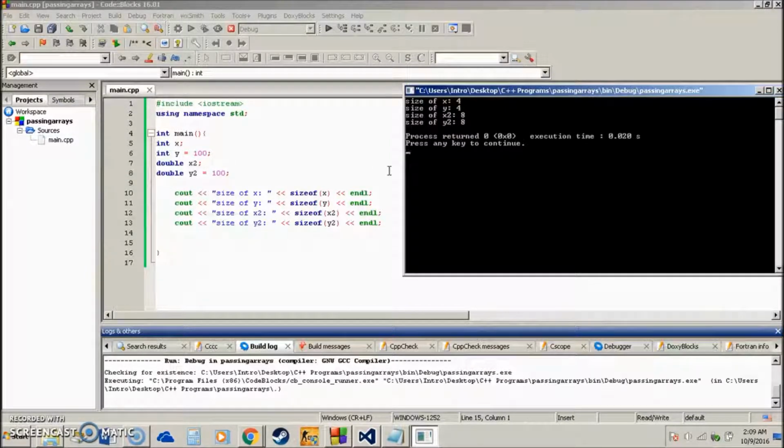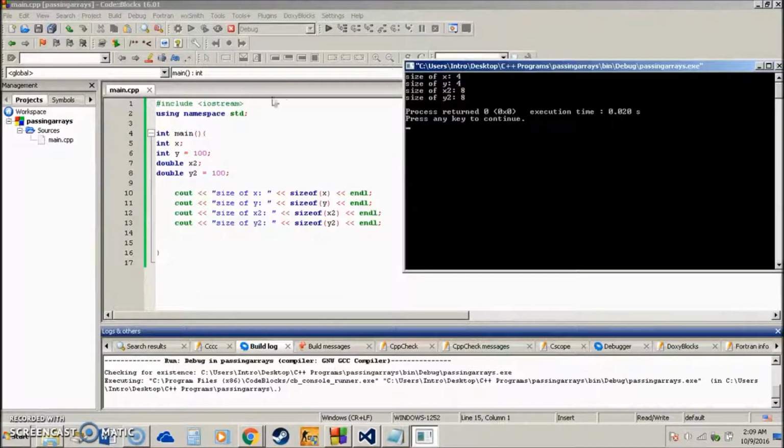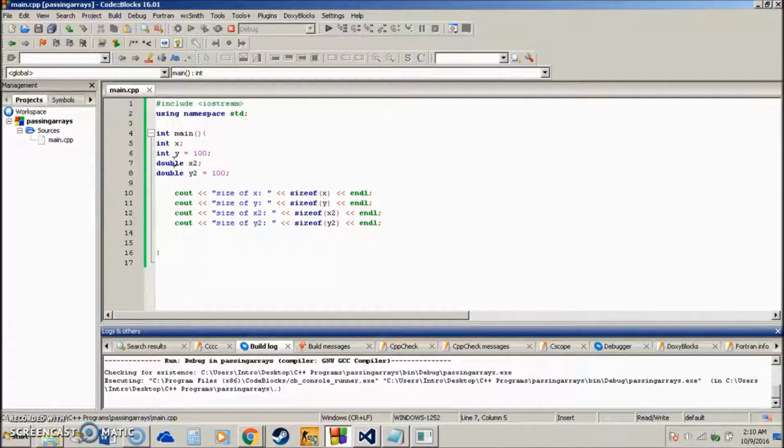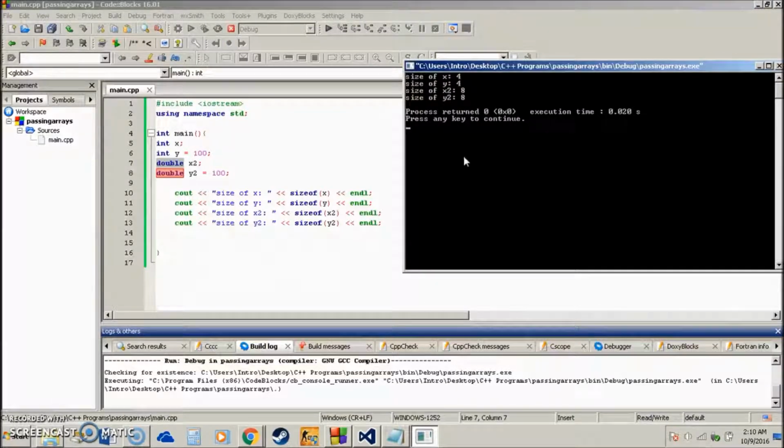My particular computer, yours might be a little bit different. I think it goes by hard disk, how much memory is on there. I'm not sure. It really doesn't matter. It just means that the size of x is 4 bytes because it is an integer. So integers are stored in 4 bytes, and doubles are stored in 8 bytes, as you can see.